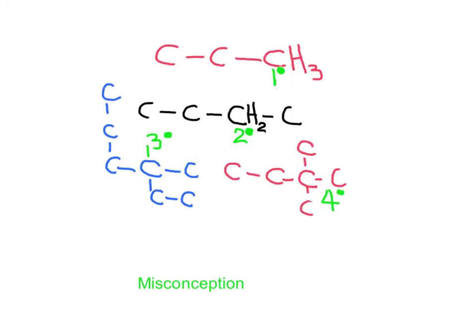There is a misconception that students frequently have: when assigning what type of carbon you observe, you only need to consider the number of carbons attached to the one being analyzed. For example, this carbon is a primary carbon — it does not matter if we have a chain of two carbons or twenty carbons. This carbon is still primary because it has three hydrogens bonded. This one is secondary; it does not matter that there is a long chain — as long as two hydrogens are bonded directly to the carbon, it is secondary. The same applies to a tertiary carbon: directly attached to it, we have three carbons, regardless of chain length. And of course, this one is a quaternary carbon.